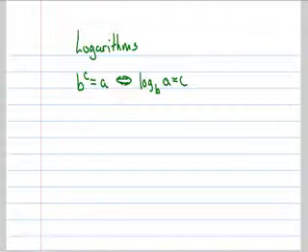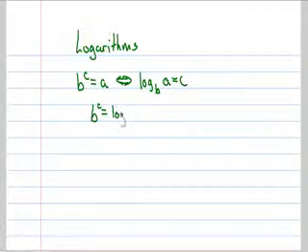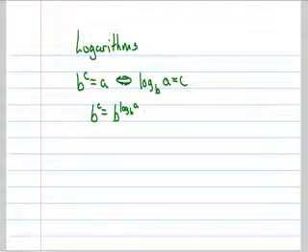And from that we were able to say, if logs are an exponent, then b to the c would be equal to, let's try that again, b to the log base b of a is equal to a. Since b to the c is equal to a, then b to this exponent must also be equal to a. This is a powerful tool, and we'll come back to it more than once.